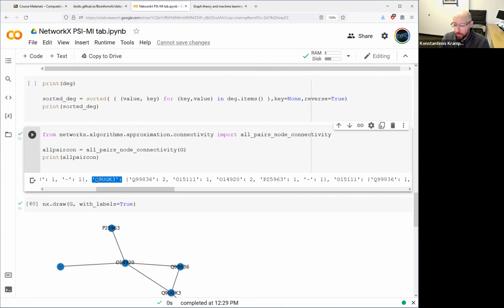So again, we have keys being the node and the value being a dictionary, which also has key-value pairs, which show the connectivity of this node with every other node in the graph, a metric for the connectivity. Okay, is there any question on this concept? Again, don't get hung up on what that connectivity means or how it's defined. It's good that we went over it just to discuss it.